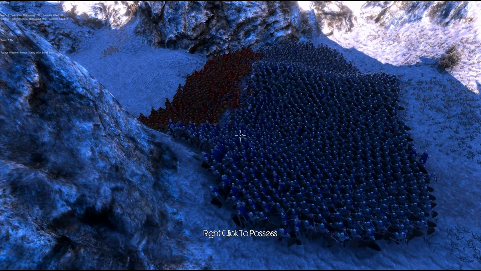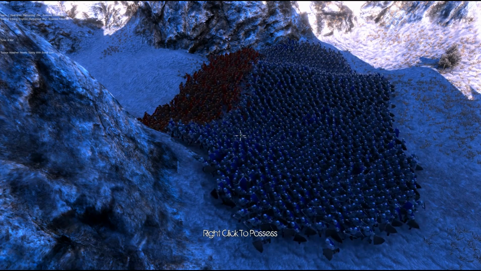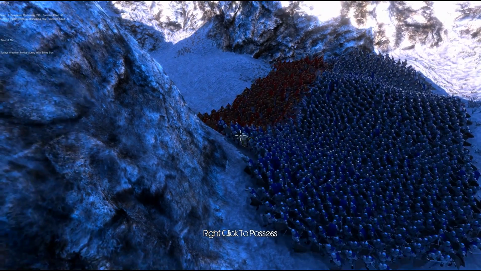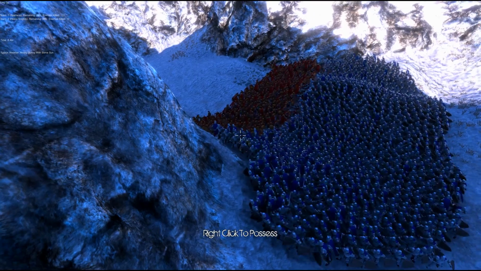So immediately I can see that the knights are dropping quite fast. The Spartans have already killed about 70 of them, and the knights have only killed 10 Spartans. So at the moment my money is on the Spartans.